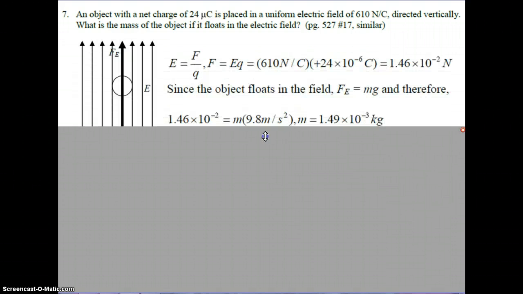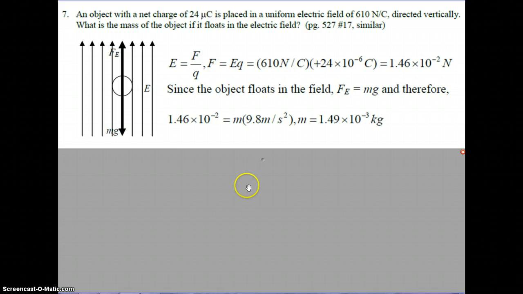Well, if we start with a free body diagram, we know two things here. One, in order for the mass to float, the weight has to be down. So for it to float, the electrostatic force on it has to be up. Supposing that the charge is positive, the direction of the electric field is also up. Not that that matters in this question, but we're just adding it for the diagram to understand what's going on here.